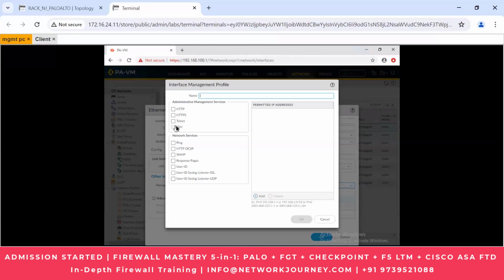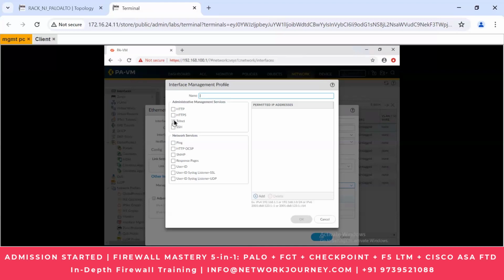Currently, since we are in the learning phase, let's say that from a troubleshooting point of view there is some end-to-end issue and you're not able to reach out, there is some connectivity problem. What you will try to do is see from the client side whether you are able to reach the inside interface of the firewall, and whether there is any network problem up to there. You can try to trace it. For that purpose, we have allowed ping, and for remote access purposes, you can allow Telnet or SSH.